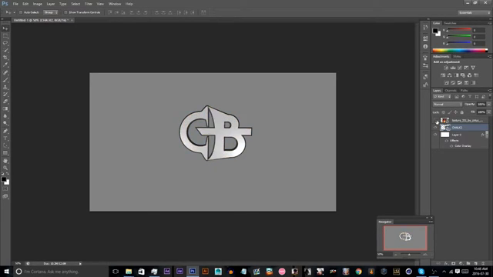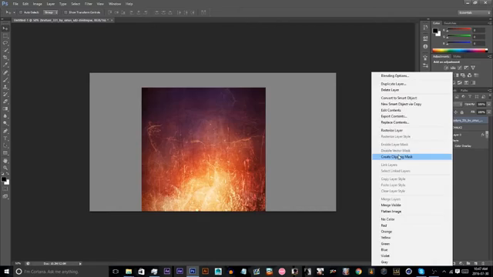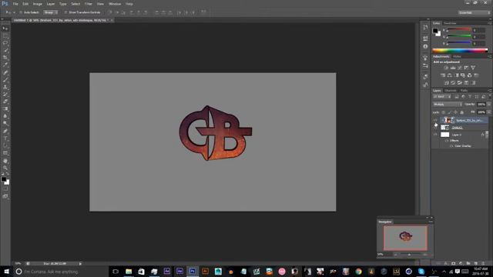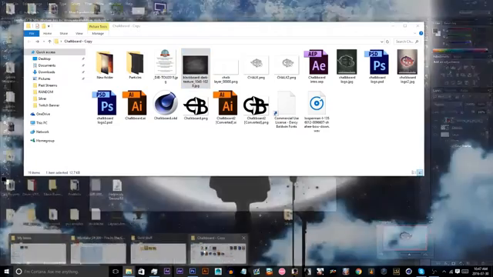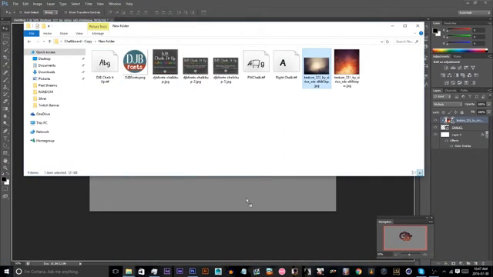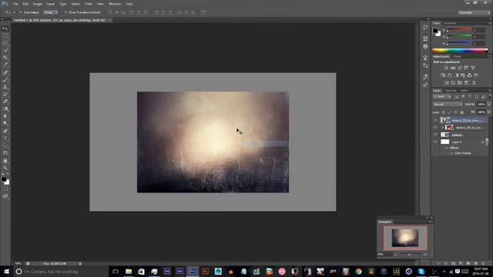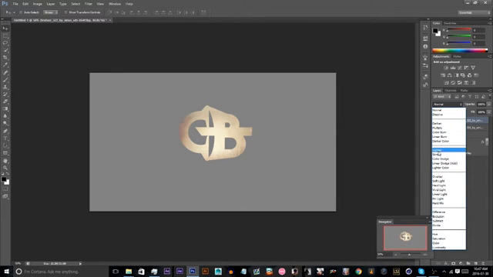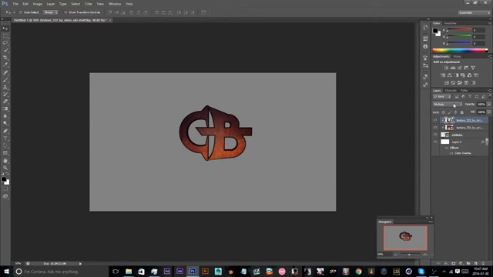If I was to do the original one, what I did for the original one, I just clipping masked it, changed it to darken, I believe, no, multiply. Got one here, got the other one, put this one on top, and create a clipping mask. Same thing again, lighten or overlay, apply. And there's many things you could do.